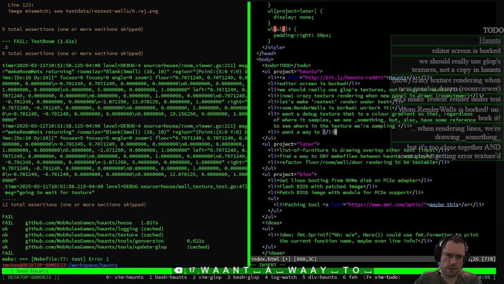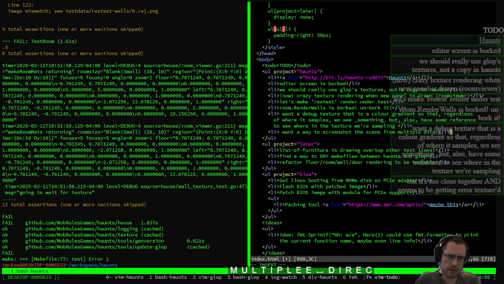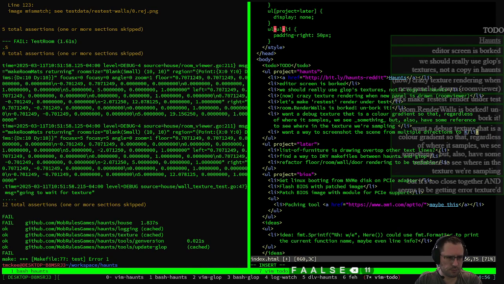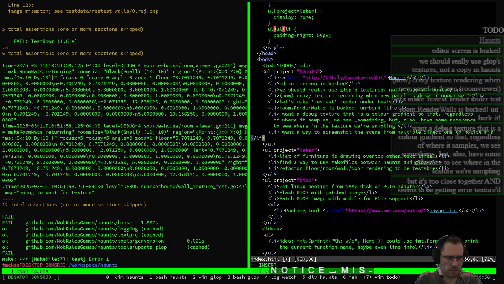And then here, I want a way to screenshot the scene from multiple directions to notice misrotations more easily.